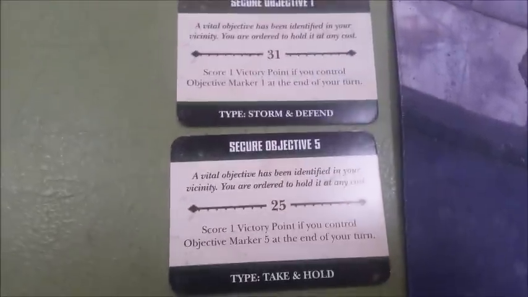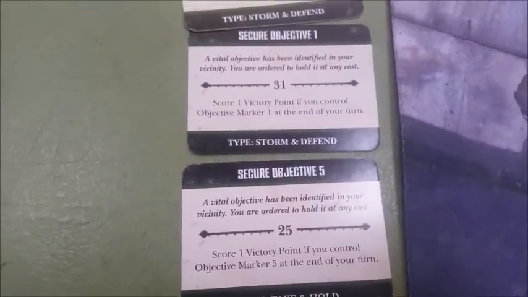So he scores objective 2, he doesn't score objective 1 as it is contested, and he scores objective 5, putting him at 6 points to my 7.